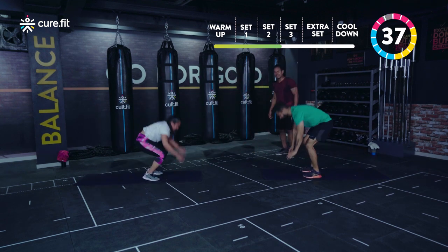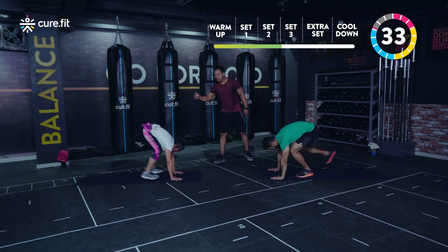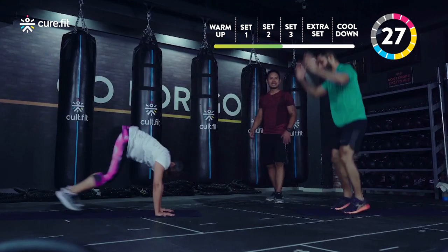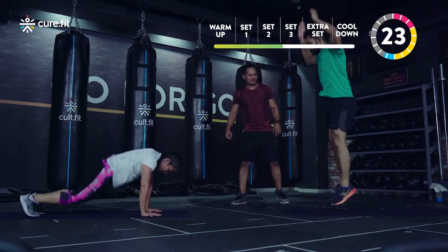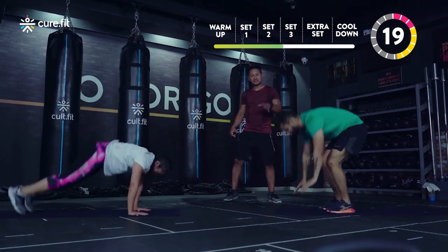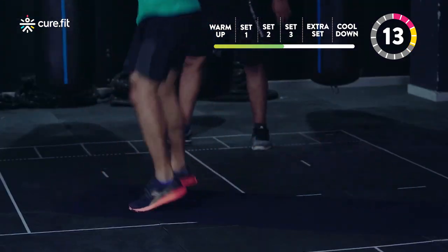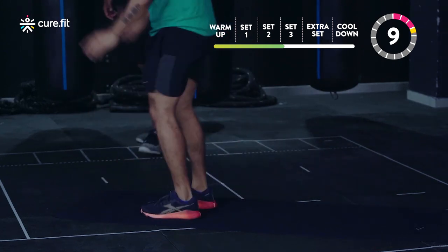Excellent stuff, right. Wow, it is so nice looking at Sharanya go there. Like, hop, jump right up. Really nimble on the legs. Nice work. And Rahul is making sure that he's doing justice to that scale down variation as well as he's picking up some pace. Don't want to be left behind, right? Okay, good work there. 10 more seconds for my buddy over here.